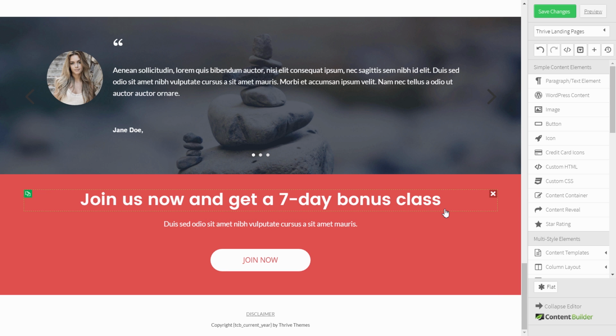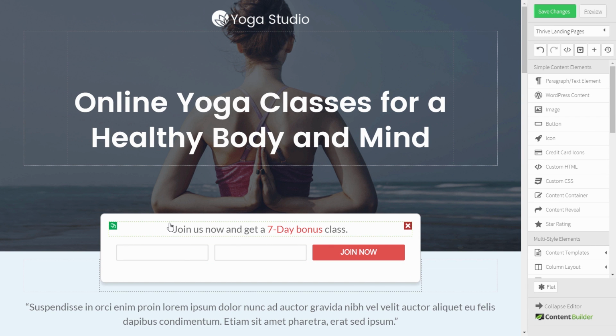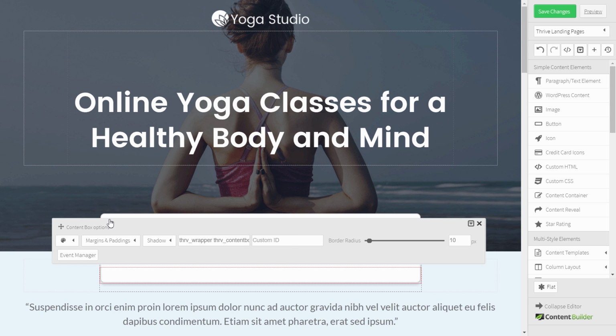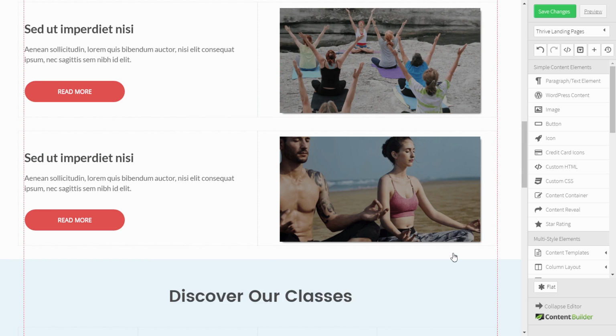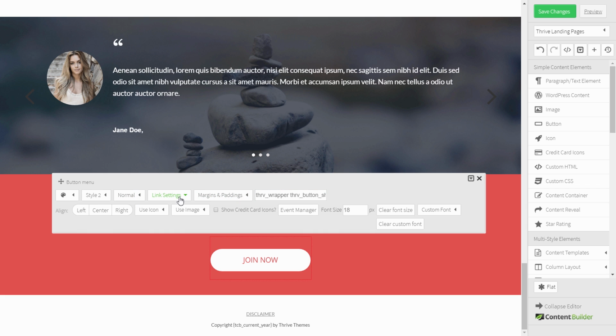The first one is you can link back to the first section of your page, or the second one is you can actually have a light box pop up when somebody clicks on this button. So if you want the page to actually scroll back to the top and go to this opt-in form, you have to select this box and give it a custom ID. Let's call it opt-in. Now, to link this button here to that form, you go to link settings, and instead of putting an HTTP address, you can simply put a hashtag and opt-in.